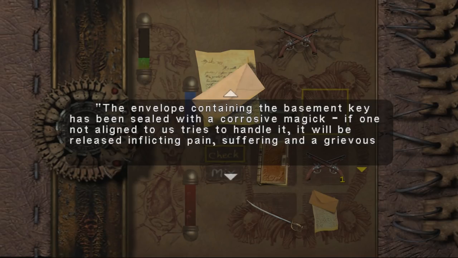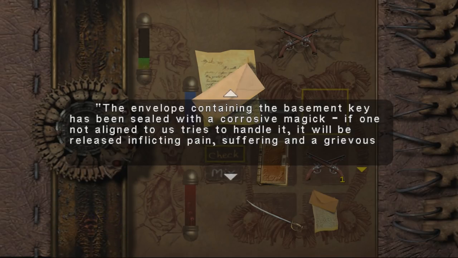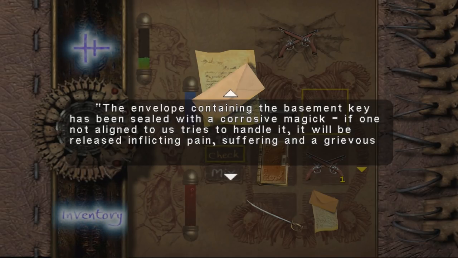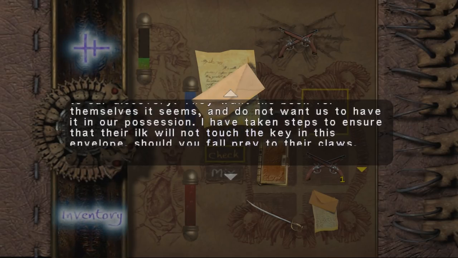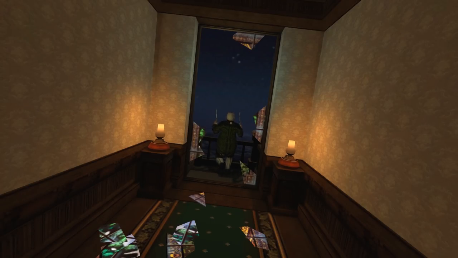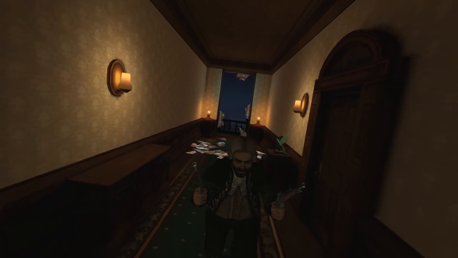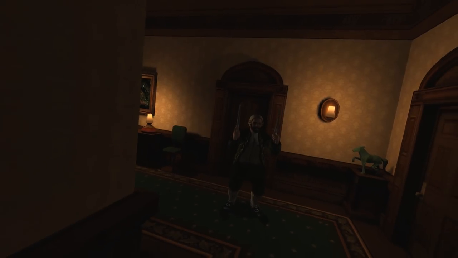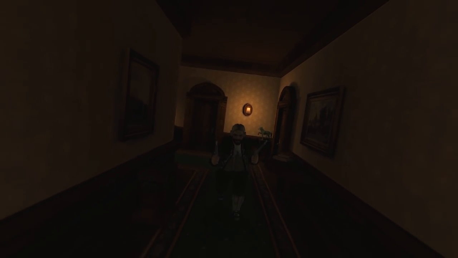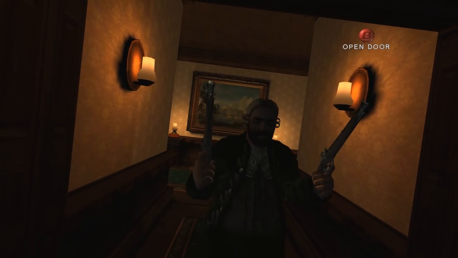Anyone not aligned to us. Okay, what is our alignment, though? I don't actually know. I mean, the only thing I can think of to do with that key is to take it down to that spot where I couldn't get anything to be revealed, right? Does it magically work now that I have the key? I doubt it.